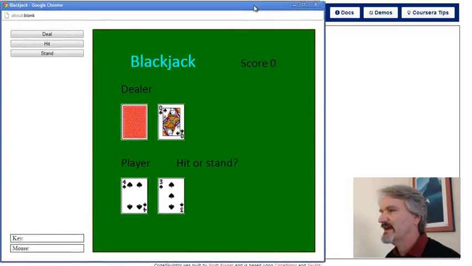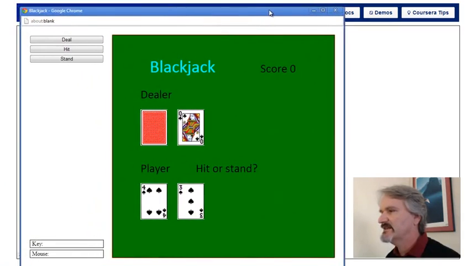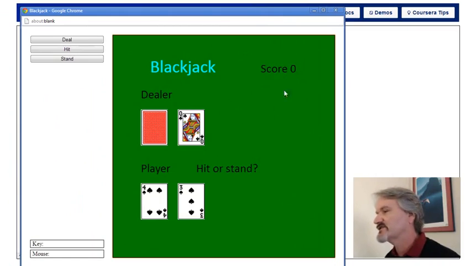So we'll pull this down here, and what I see is the canvas up here. It's green. I've got Blackjack written here. I have a score. I have a display of the dealer's hands and the player's hands, and I have a message. The message is going to prompt me for whatever I need to do as somebody who's playing blackjack. So right now I have 7. The dealer's showing 10. It asks me whether I want to hit or stand.